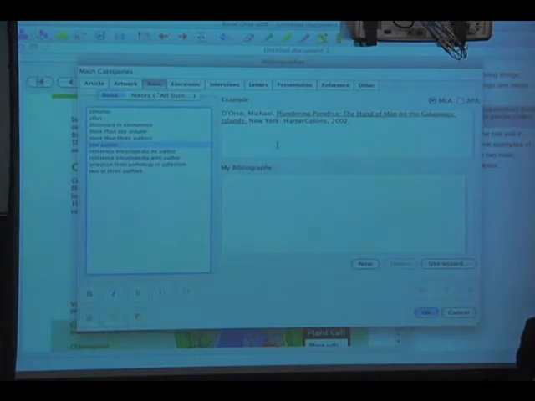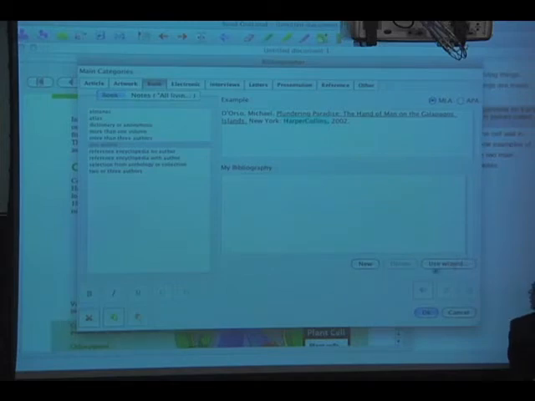Now, I've done lots of these, so I can simply come in here, click on New, and I can type my bibliography entry right here. Some of your students may not be able to look at this and know that this is last name, first name, this is the title, this is the city, this is the publisher. Okay, some of your students might not be able to do that. In that case, what they could do is use this wizard.